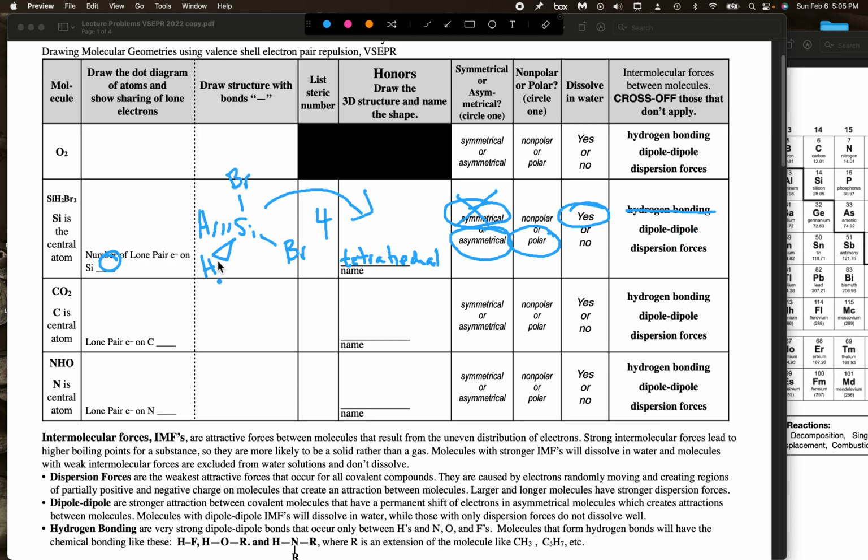There is a hydrogen bond, but it doesn't have one of these hydrogen bonds. We're looking for hydrogen and fluorine, hydrogen and oxygen, hydrogen and nitrogen, where the R just represents some extension to the rest of the molecule. We don't know what it is, but we're only interested in this piece right here. All right, I think that was okay, other than me messing up what to draw there.